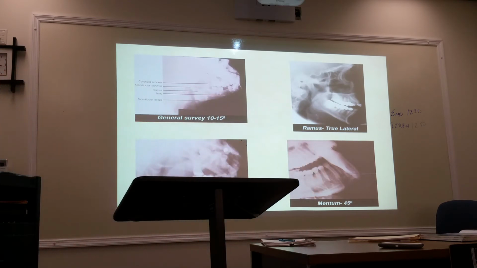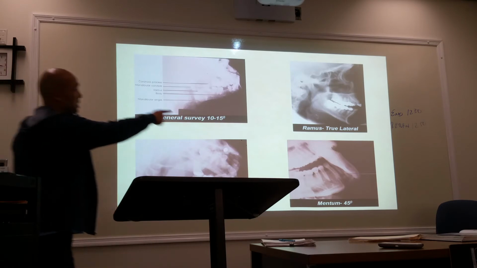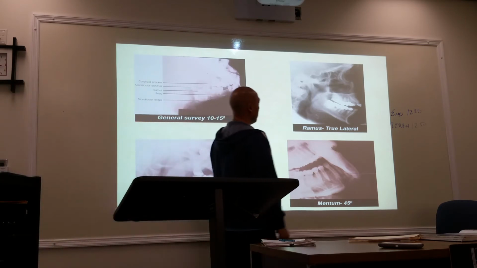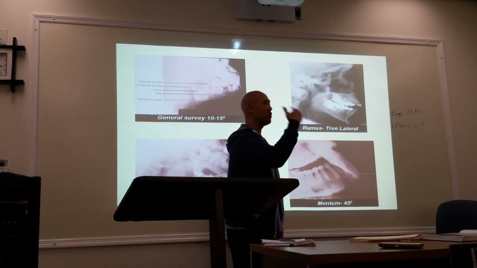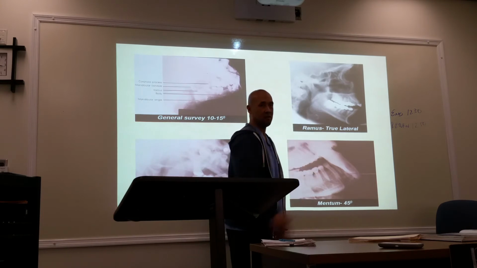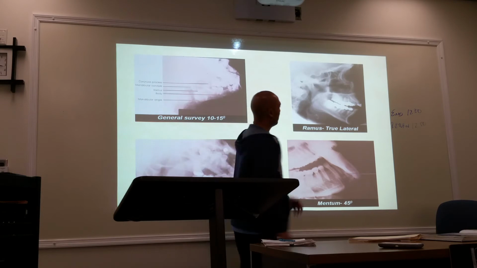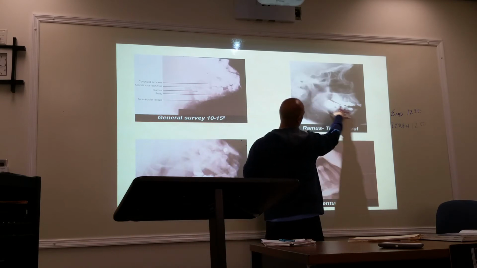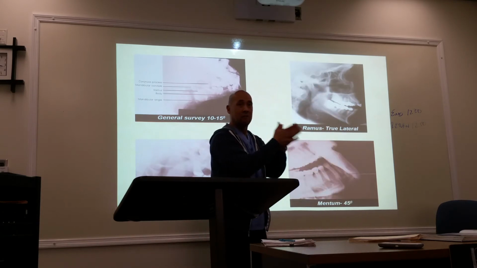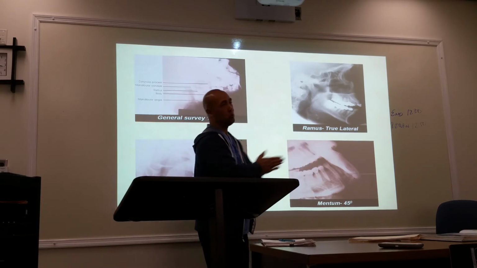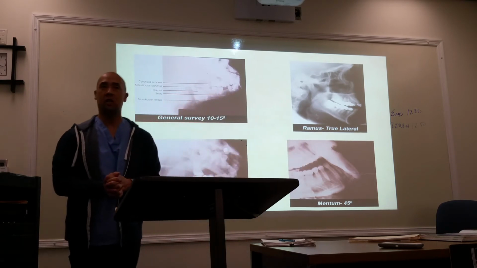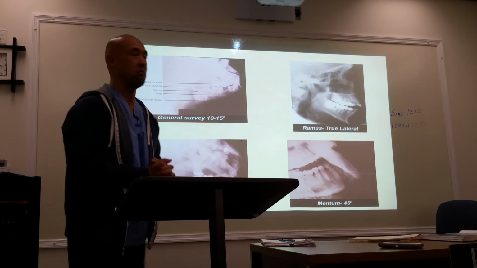And that one right there is just no rotation. This one here is just a true lateral. No rotation, no 25 degrees. It's true lateral, perpendicular, no angulation, nothing. Not even 25 degrees, because look, you see the entire mandible. They're superimposed on top of one another. So this is a true lateral. No angulation, no tilt, no rotation.